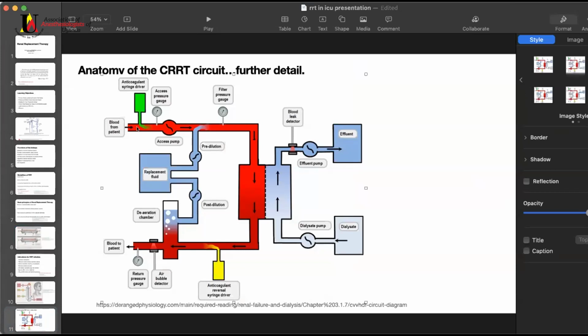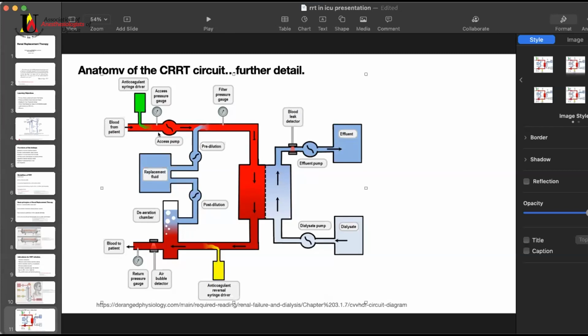Anyway, so blood coming in from the patient, you may decide to add anticoagulant here. If a patient is systemically anticoagulated, you may not need to do this, but sometimes if a patient is bleeding, you may need to do regional anticoagulation, meaning within the circuit, just so that the filter doesn't clot. Otherwise, you keep having to replace and it will be inefficient. So you can add either citrate or unfractionated heparin. Those are the two most commonly used, because you can easily reverse them at the end before the blood goes back into the patient.